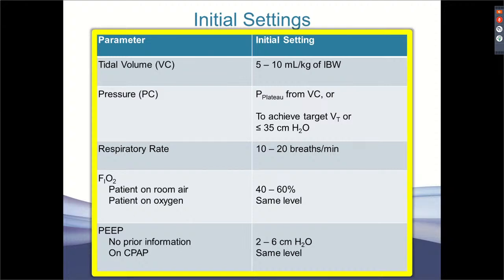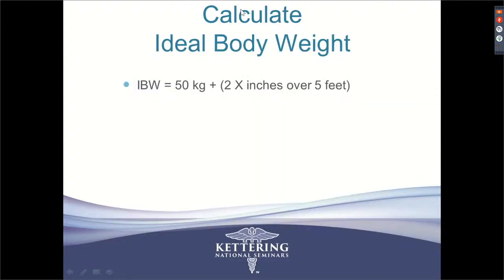Okay? Now, based upon that, let's go down to the bottom of page 11 there under letter A, and let's review how we want you to calculate the ideal body weight. I know that there's a number of different ways that you can do that, but what we're recommending is this one way, and you do it for both the female and male patients, okay? So let's take a look at that. The way you're going to calculate ideal body weight is you're going to take the inches that are over 5 feet and you're going to double them. All right, I'll show you here in just a minute. And then you're just going to add 50 kilograms to that, and that will give you your ideal weight.